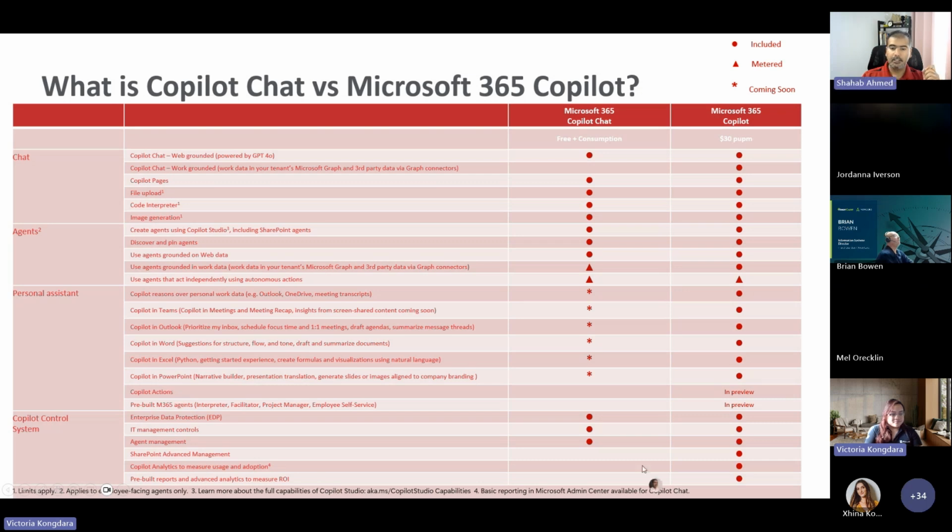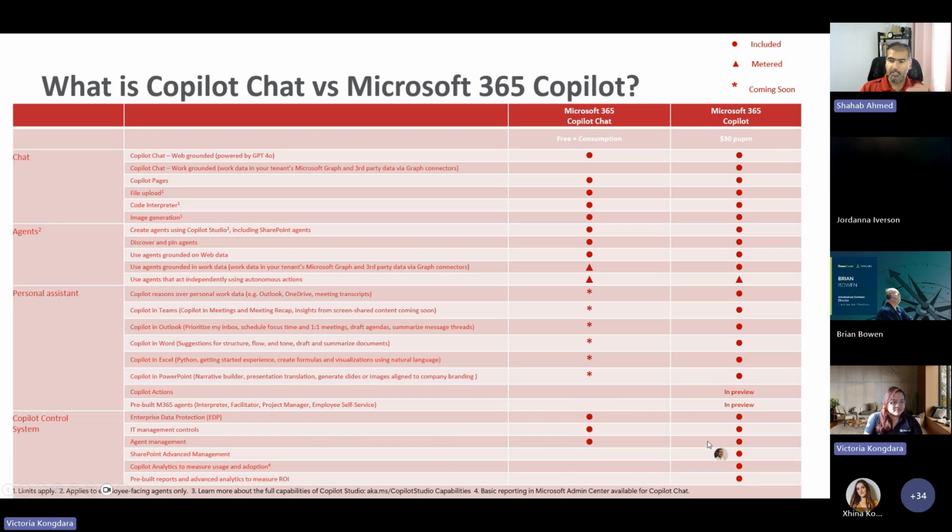And then the last key piece is the enterprise data protection, which is available across both Microsoft 365 Copilot and Microsoft 365 Copilot Chat. The IT management controls, some of which we'll talk about today, and the agent management, again we'll talk about some of that today. All of those elements are included.